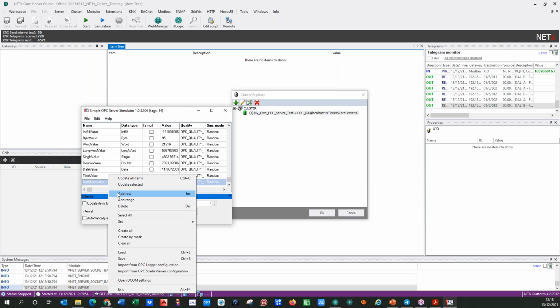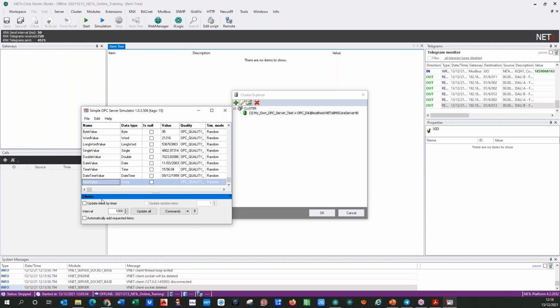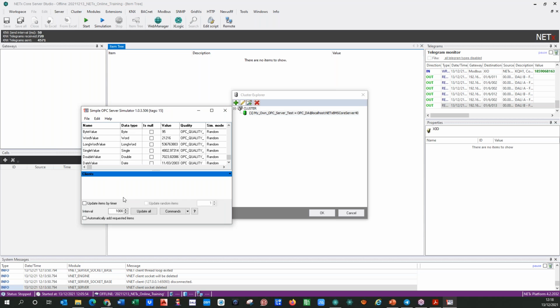You can add a row, for example. Put here test session 2 string. Okay, value hello world. Okay, and that's it. It's a number of elements to test. It's just an OPC server, but we should discover this.